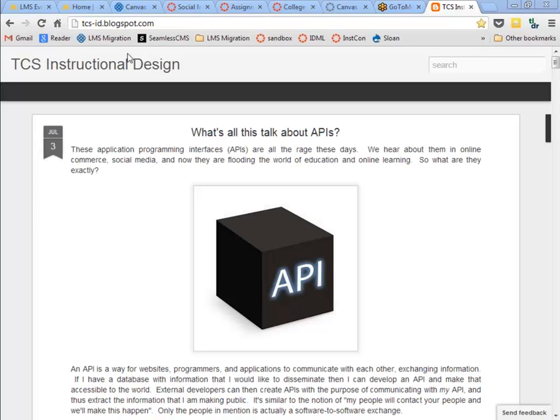And during the trainings, we'll talk about the App Store. The App Store is essentially as easy to integrate as if you're on your iPhone or your iPad or Android device, since I don't want to discriminate or anything. If you're on one of your devices and you have whatever the App Store is and you download the app, that's essentially how easy it is to integrate Turnitin into your course.